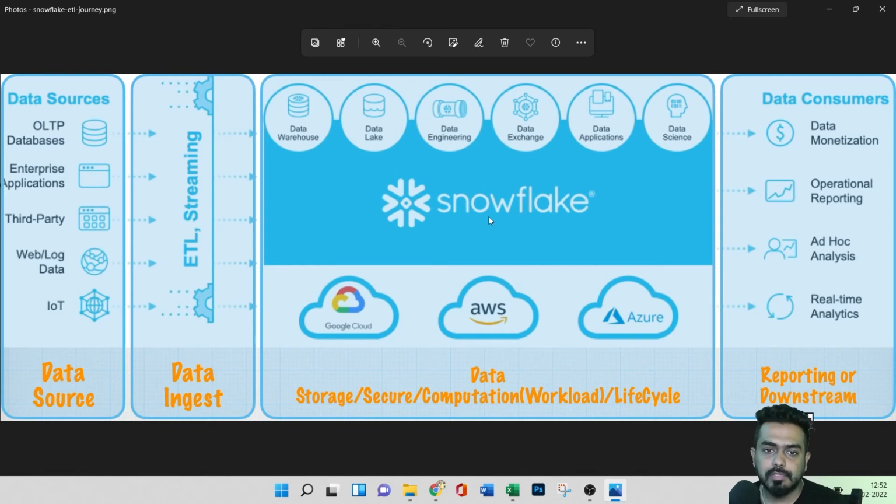And the cloud services take care of the scalability of the number of sessions, users and the optimizations so well that you don't have to worry about anything, unlike other data warehouse platforms. Storage and compute can scale up and scale down independently, as I told you, since they have different layers. And there is no constraint like an ETL job having to run only in a particular window or something like that.